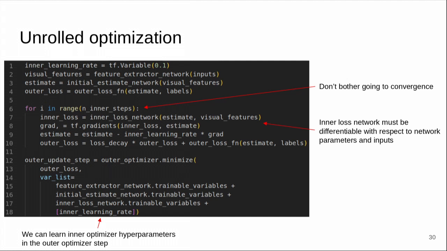And then we also compute the outer loss just to get us started, and that will encourage us to train the initial estimate network a little bit, if it exists. And then in our inner optimization loop, we don't try and solve to convergence. The theory says you can do it to convergence. We just do it for a fixed number of steps, and that number of steps doesn't have to be large. For the human pose stuff, we had, I think, up to 16. For the reconstruction stuff, we had bigger networks, so I think we did 4 steps. So even less than having co-located minima, we just want a surface that will tend to roll balls downhill towards the true global minima, or a minima.